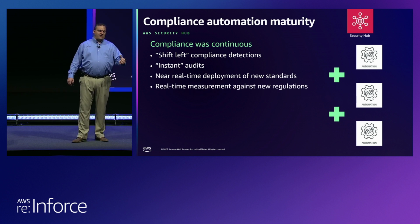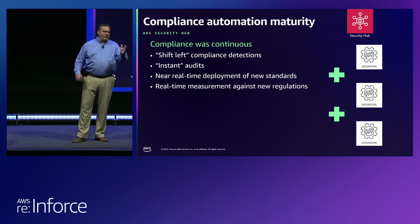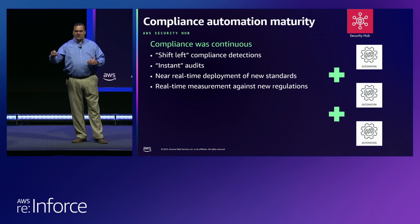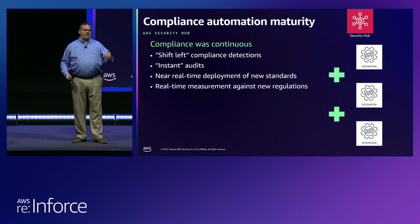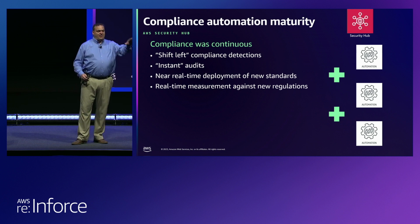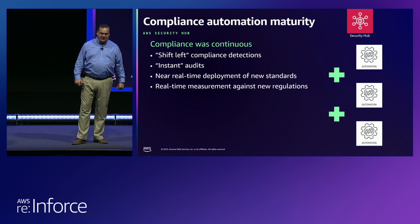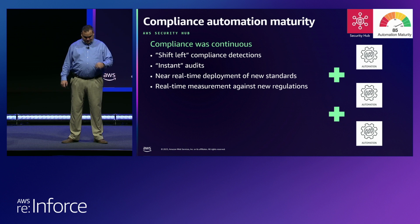Hey, that new standard that came out, I can look into the future in my compliance program and say, we're about 50% out of compliance. It's about half our controls. I'm estimating that I need this amount of money and this amount of time from the business in order to catch us up with this next standard. So you want to be able to get ahead of your audit and be able to predict and project in the future, so your executives don't have those surprises. And that's one of the huge things that you can enable through this continuous audit.